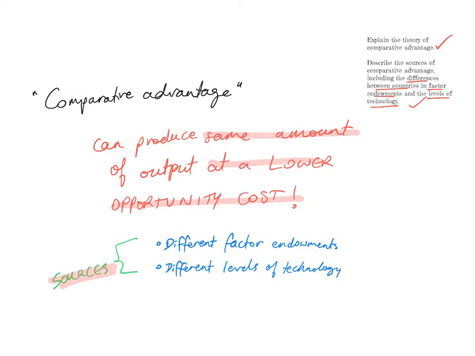Different countries are endowed with different factors of production. Some countries have a really large population and therefore they're endowed with abundant and cheap labor. Some countries are endowed with a lot of natural resources and minerals. So different factor endowments give countries different comparative advantages. Also, the different levels of technology. Some countries are very technology rich and therefore can produce goods and services that require specialized and highly technical technology. Some countries don't really have the same levels of technology. These are the sources of comparative advantage.